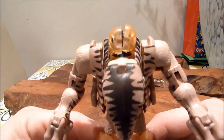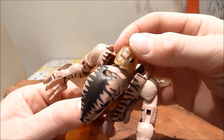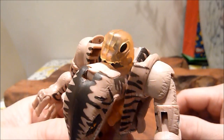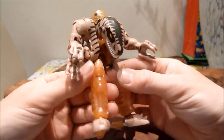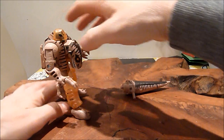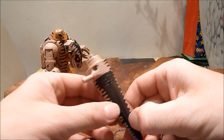Now, this is his mutant head, and it looks god-awful. They should not have bothered. Really, they should not have bothered. Now, these are his robot hands. I'm going to come to his robot head again in a minute.